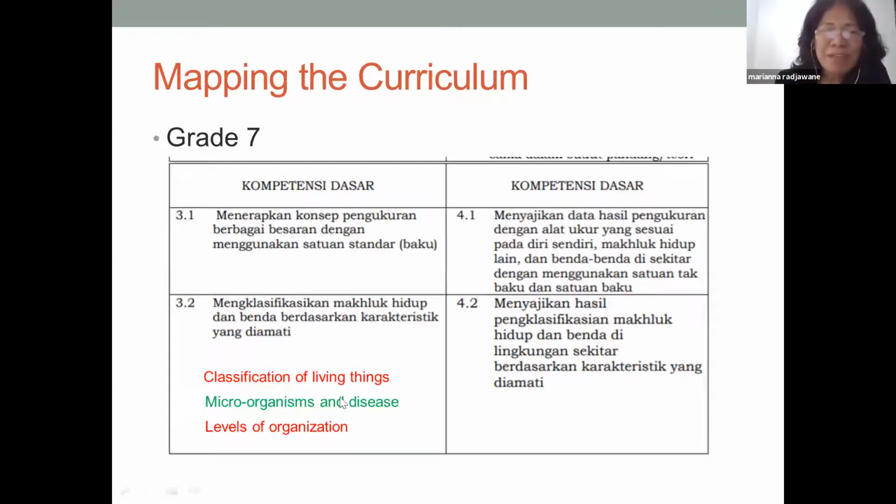So from the living things, they learn about the classification in a broader, general way, but you focus on certain living things that are close to the students, and then you can also explain about the cell and the organization of the cell. By doing this, you compress 2 KD into 1. And also, if you use another curriculum, not the Indonesian curriculum, you can combine it, insert it, so it will be one way along. That's an example.